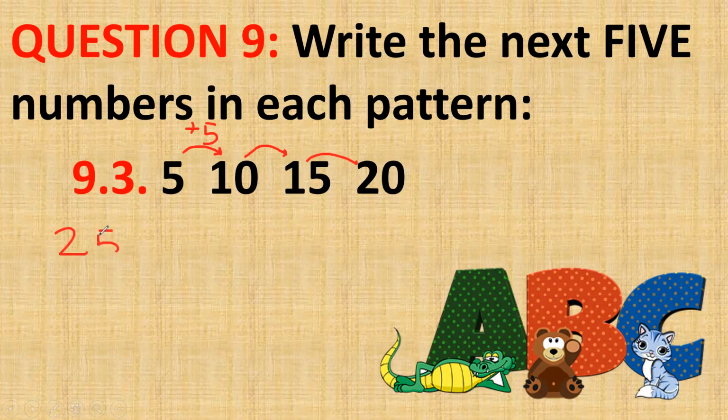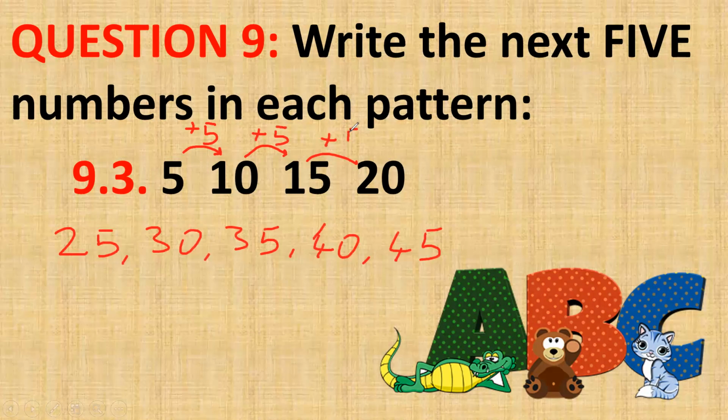And then what is next? 30, 35. We're adding 5 for each, and then 40. And the next one, the last one, 45. As we see, what are we doing? Just we are getting rules. Not only the first one, please be careful. Just try your rule for the next one, maybe 2, 3 times. As we see, plus 5, is it working? Yes. Another one, plus 5, is it working? Yes. So now after that, we can carry on.